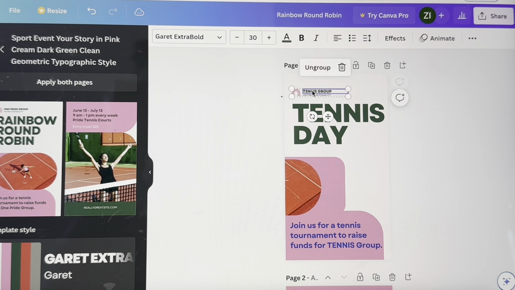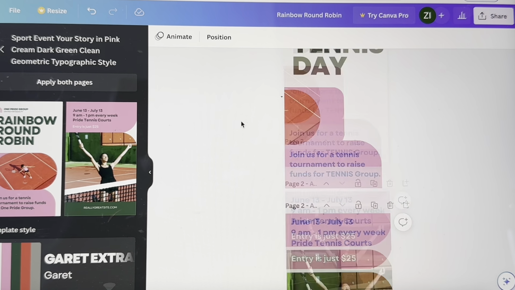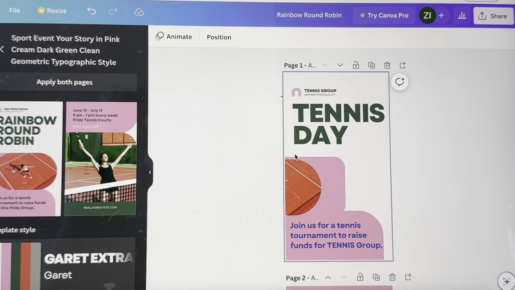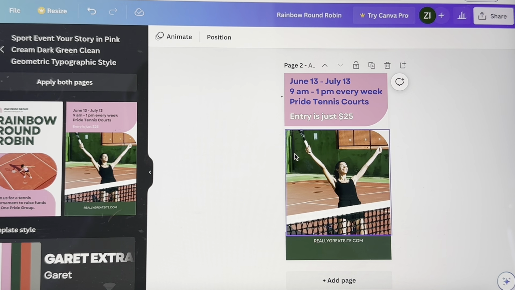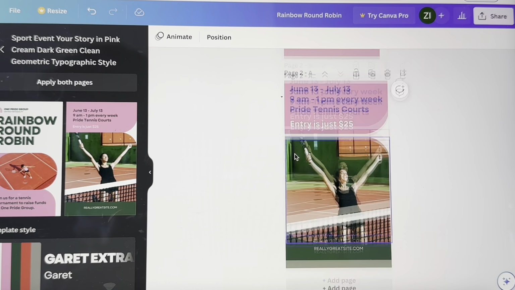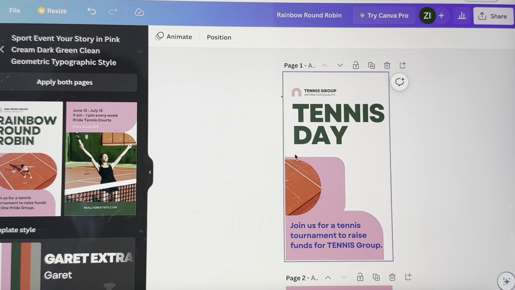And again, you can add your own logo, change the text size on this as well. So you just need to press uploads and select your logo and add your logo onto here as well. You can also remove these texts and replace images if you needed to.